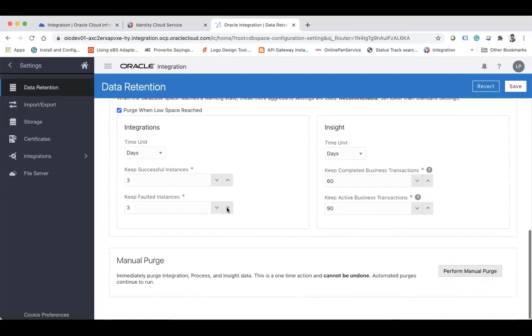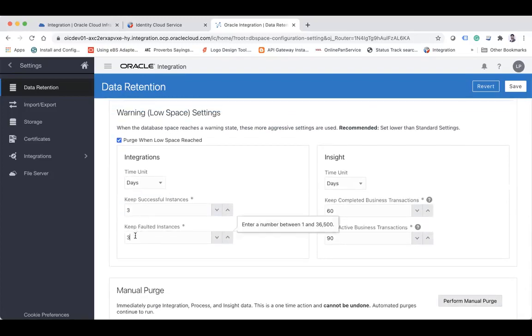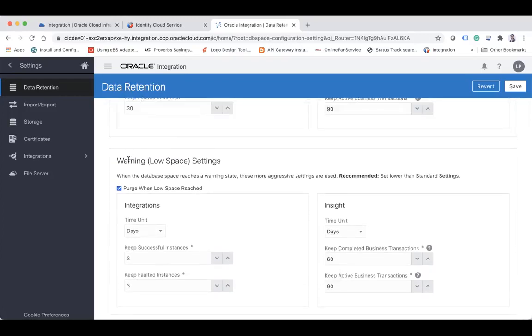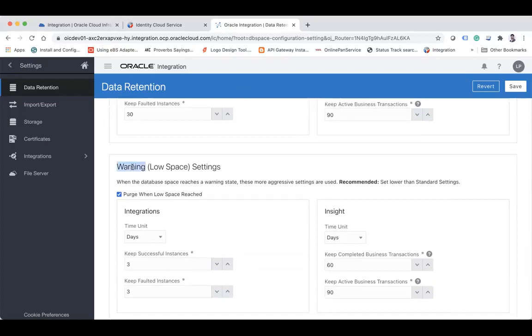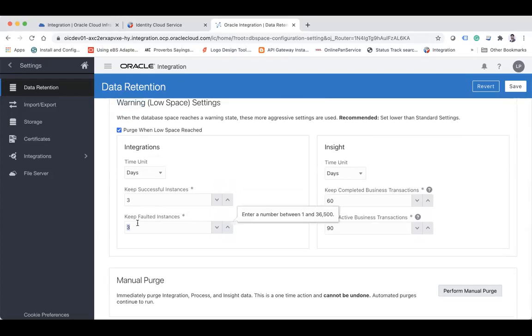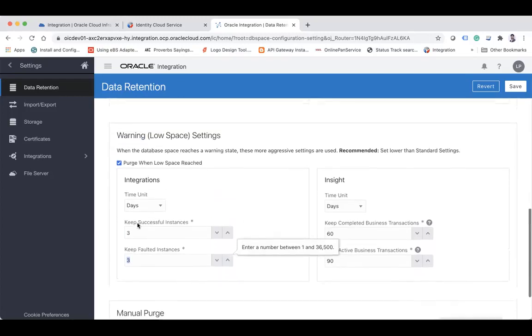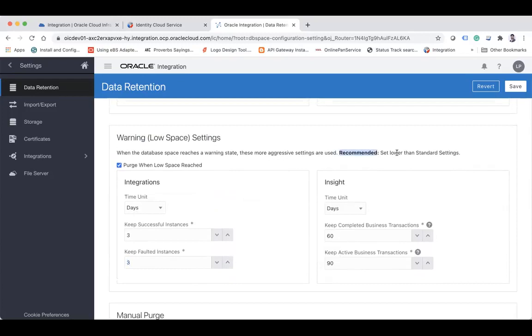So what you can do, you can set the limit here. You can say, if my data retention has reached the warning state, then use these settings, which means if it is 30 days and if data retention has reached the warning state, then automatically purge those instances which are older than 3 days. So that's the reason it's saying recommended set lower than standard settings.